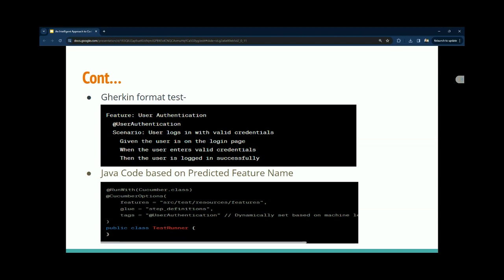The approach optimizes the test suite by selectively executing solely the tests associated with the feature, reducing execution time and resource utilization while upholding comprehensive test coverage of the identified feature.